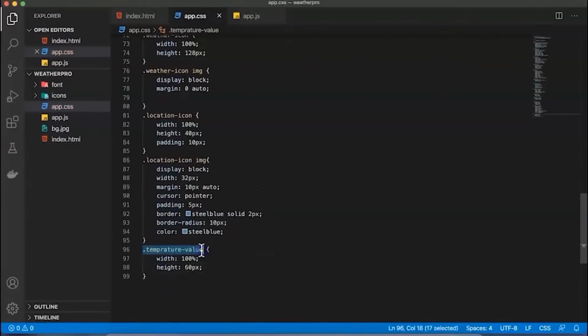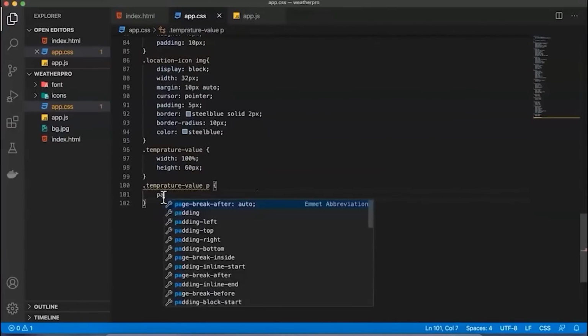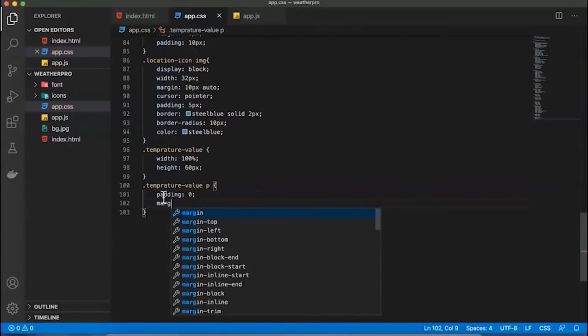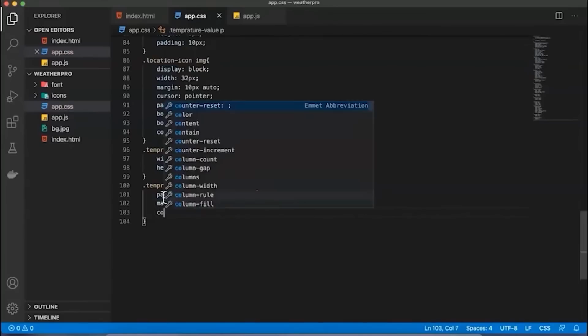Let me copy this again, and I'm giving this temperature-value space paragraph. Here I'm going to give padding 0, margin 0, then color.